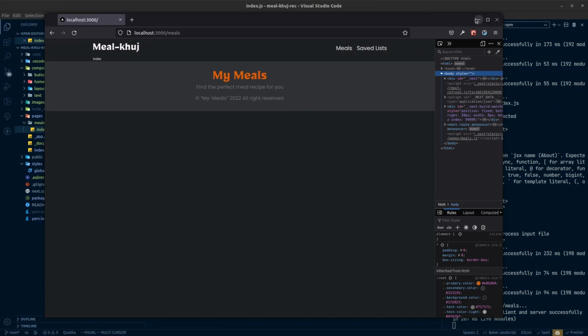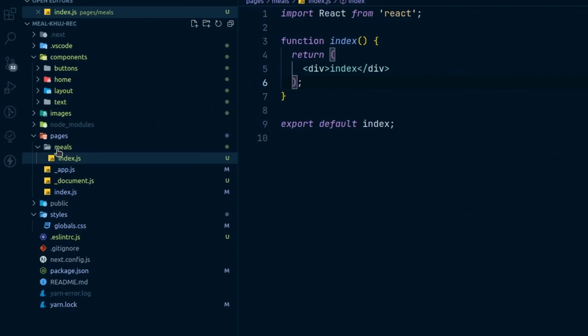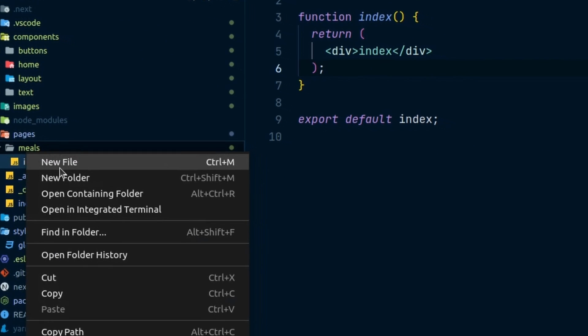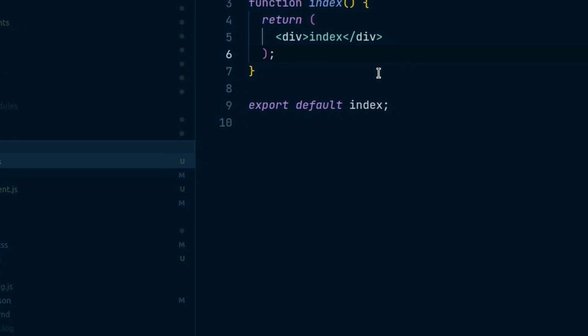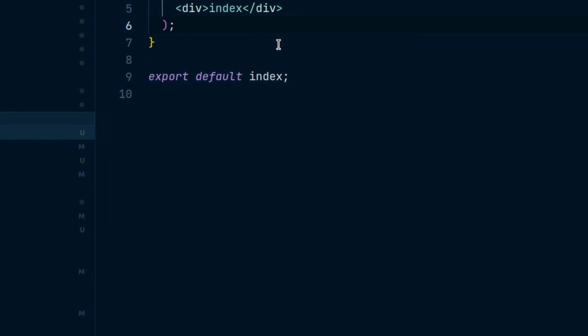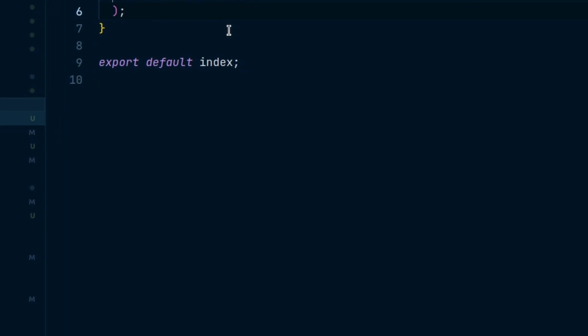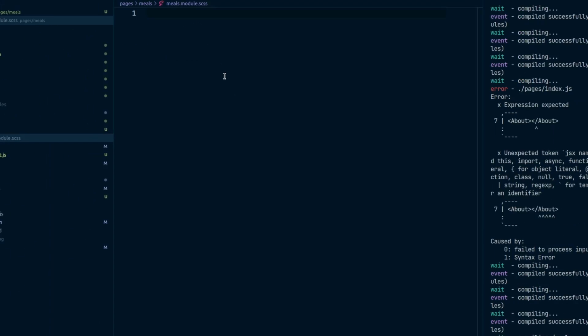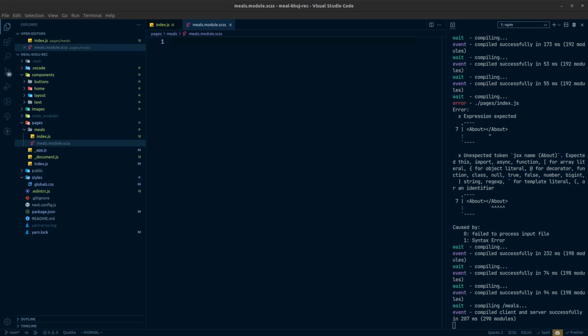Great. So now let's come here, and also here in our meals page we need some style. So let's get a new file with the name of meals.module.css, and here we will have some style. So let me copy it and paste it over here.